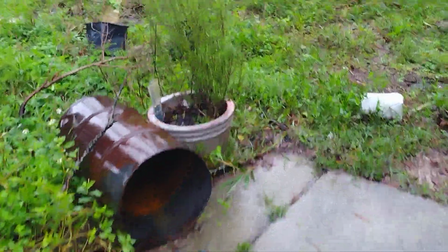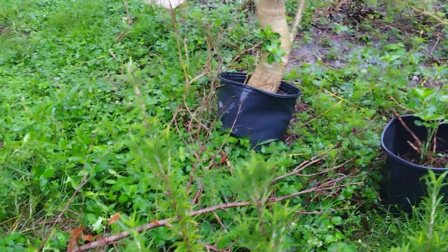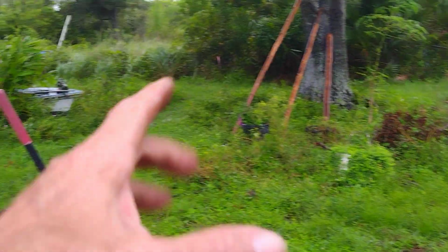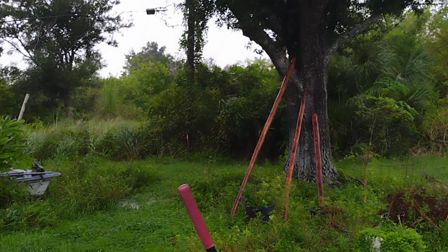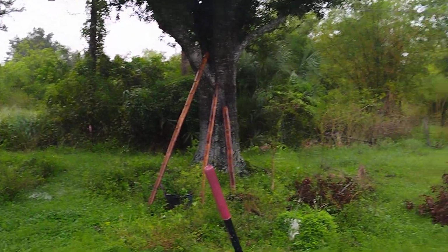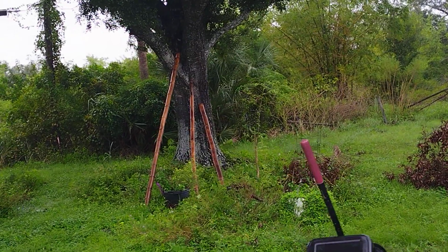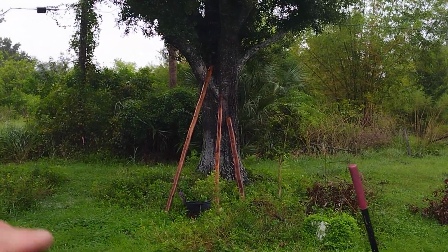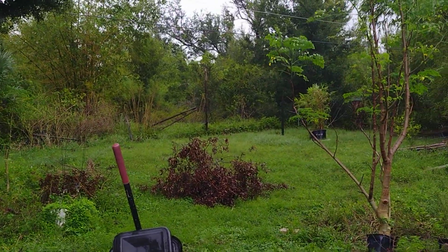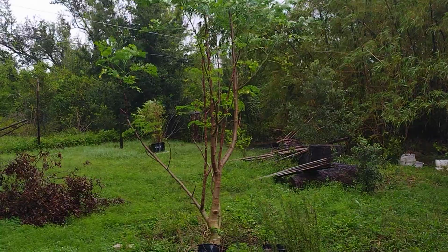I put this bucket out a minute ago, empty, so we can have a duel. Yeah, it looks pretty soggy out here. Standing water there, which is not good for the roots of your tree if that thing starts blowing and rocking and it's only in muddy sand. Well, we do actually have a lot of shell in our yard, which is better than just sand. That's going to anchor your tree a little bit better, a little more like concrete.